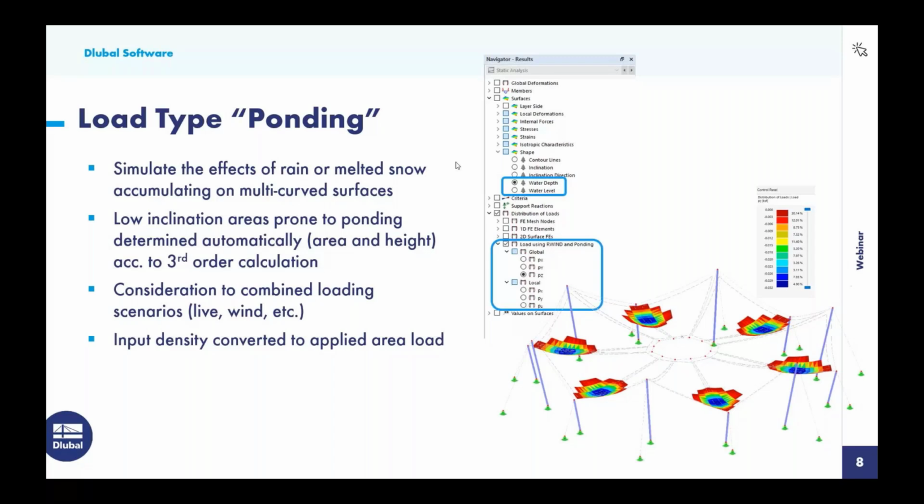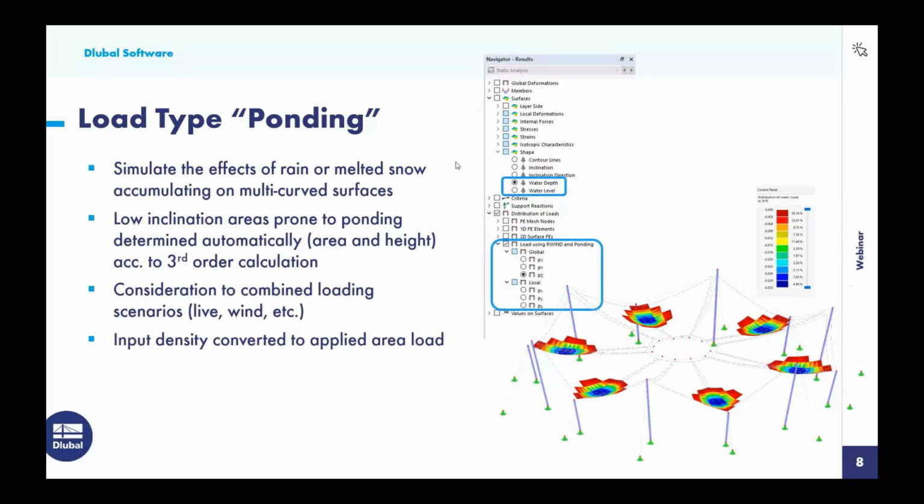So the minute that we draw in here a cable element or a membrane element, the program's automatically going to run all load cases and combinations according to a third order analysis. This is absolutely required for these types of elements, so we didn't have to set that manually.